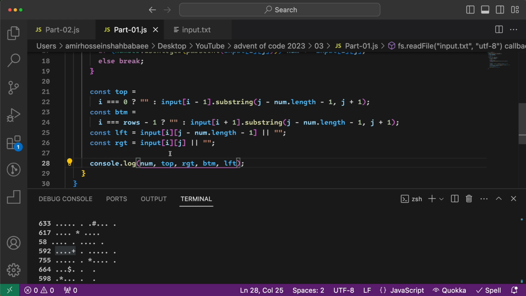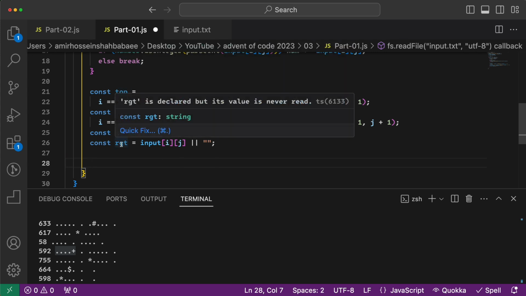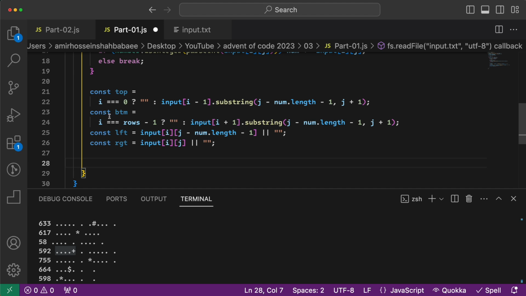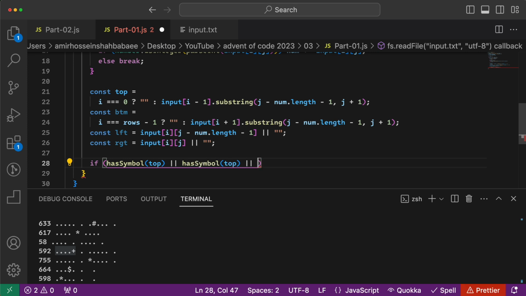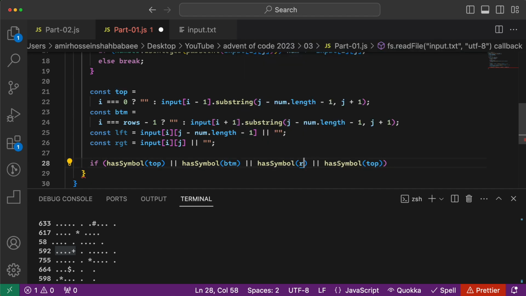So instead of logging this, we need to check all of these chunks of the string and see if either of them includes a symbol. So let me define a helper function here and say if has symbol on the top or on the bottom, on the right and on the left.